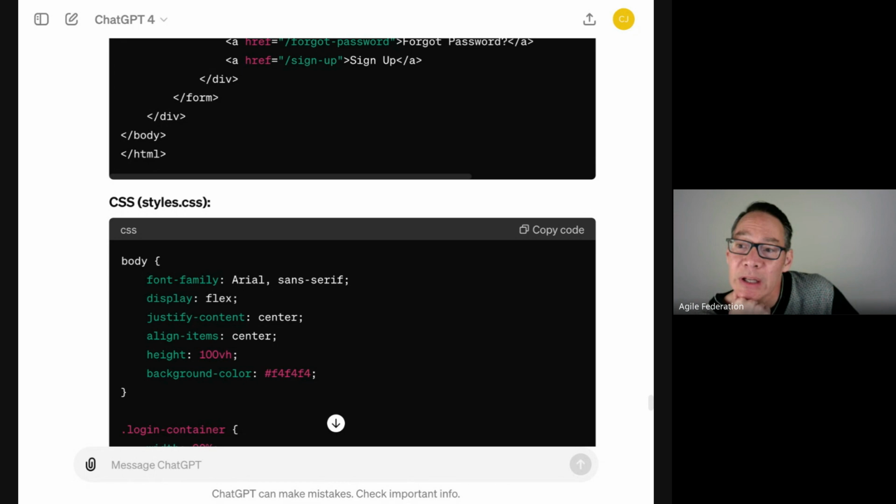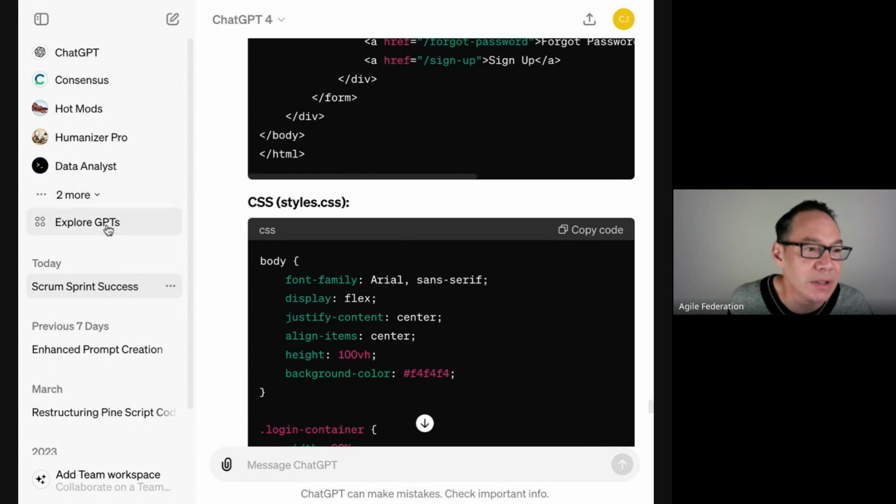And so if you were in a particular domain, let's say that you were in a very specific domain, let's say that perhaps you were a Scrum trainer, and you had access to material that might set the context, say, for example, things like the Scrum Guide, you could potentially create your own Scrum GPT, if you will. And so why not do it? And so that's exactly what I've done. So I've gone away and I've actually created a Scrum GPT.